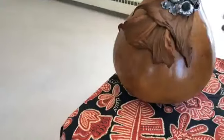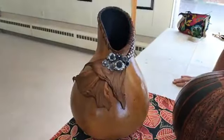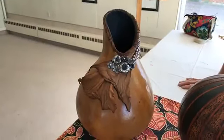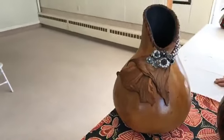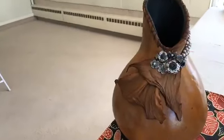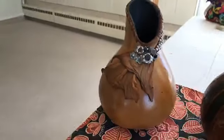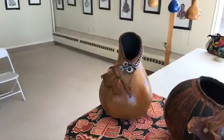And then this one, when I put it on, I taped it down so that it would dry flat. And once it dries in that position, it never will move. It'll just stay just like that. And so I like to use those, and then you can see where I came along with some jewels on there, because even though I like the natural look, I like that surprise pop of glitz, a little bit of bling. That's the girl in me, I guess.